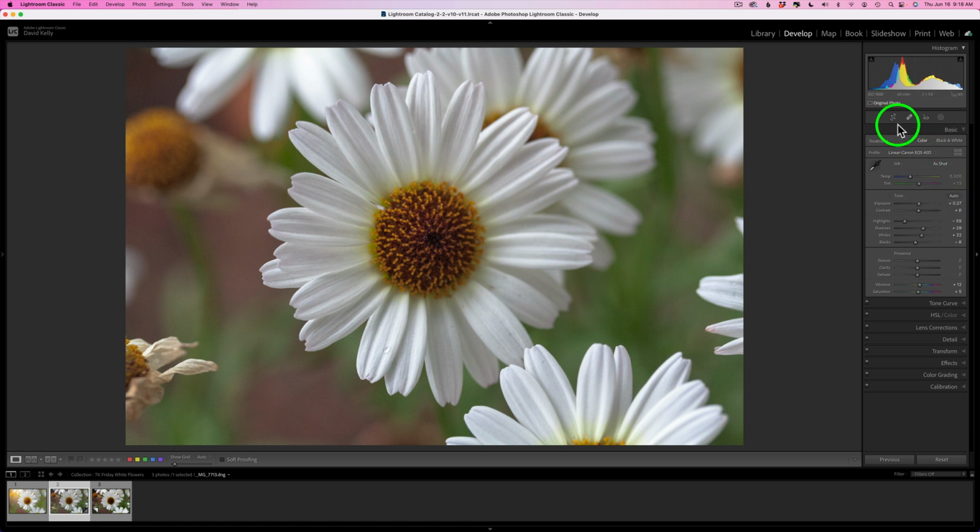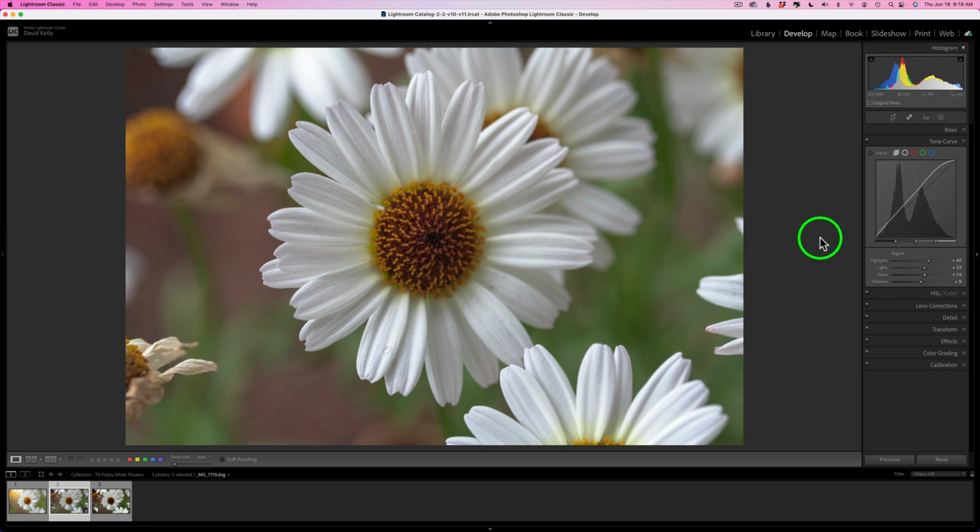I hit the auto button, tweaked my white and black point here, and then I always go into tone curve. And on this one, if you'll notice on my tone curve, my highlights, lights, darks, and shadows are all moving to the right, because my philosophy, at least for this image and a lot of different flower images, is I want them to be nice and happy and sunny and just beautiful. I don't want drab looking light. Like this light is not very attractive right now, but this is a start in Lightroom, and it's a good starting point. And then we're going to go right into Photoshop, and I'll show you what we do from there.